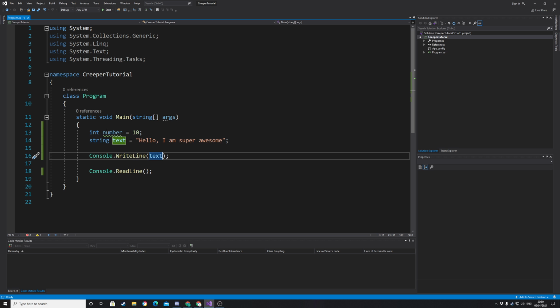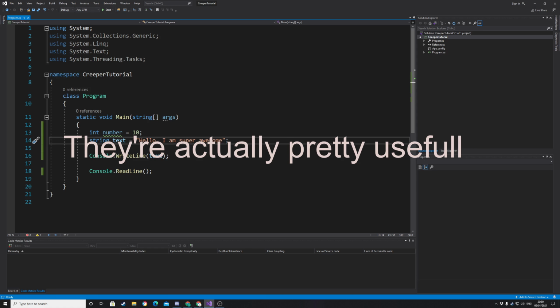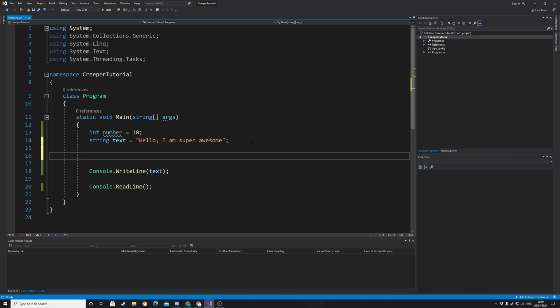So we know we can store numbers in an integer container. We can store text in a string container. Now there's also some other containers which are less useful, but you will sometimes need them. So there's the float. The float number2, set it equal to 2.45 and close it. So a float can store numbers with a comma. So you use a dot, not a comma. You use a dot for a comma in programming.